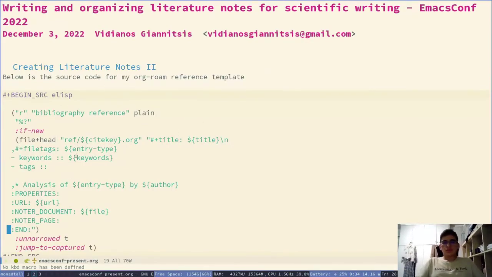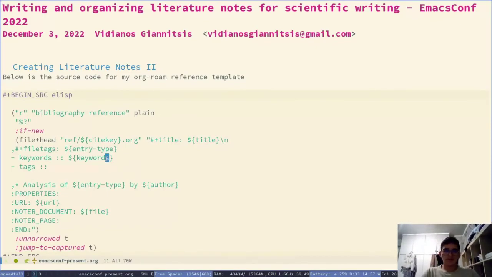Then we can move to my ivy-bibtex reference template. This isn't so complicated, but it has some important stuff I want to highlight. Save it to the ref directory so I can remember where it is and it's classified as a literature note. The file name is the cite key, which is easy and small. But the title is the actual article's title, and give it a tag of the entry type. This is typically article, but it's easy to sort things this way because not all literature notes are articles. And then give the keywords that are given by Zotero, because why not?